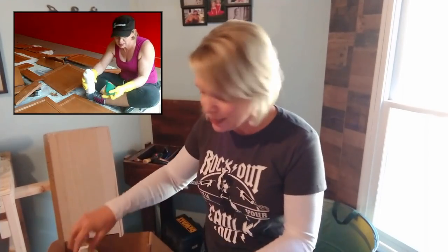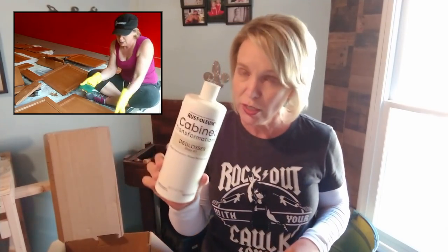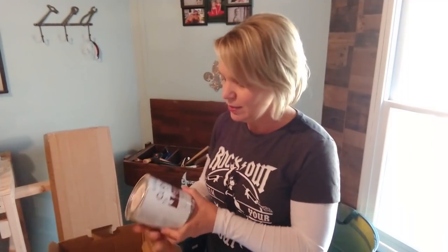When I did this project the first time around, I followed the instructions exclusively that are in the kit, with one exception. Before I got started, I cleaned up my cabinets with TSP, which is trisodium phosphate. What I found out later is that the TSP actually pretty much does the same thing as the deglosser, which comes in the kit. So essentially, I degloss them twice.